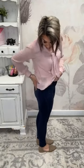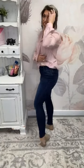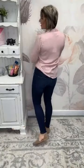They're a really nice length, and if you get to have jean days at work but you can't have holes in them and need nice denim, this would be a wonderful pair for that. There's not a lot of fading or different washes to them, but they are just a really great classic denim, nice length, and super comfortable. So stay true to your Judy Blue size.